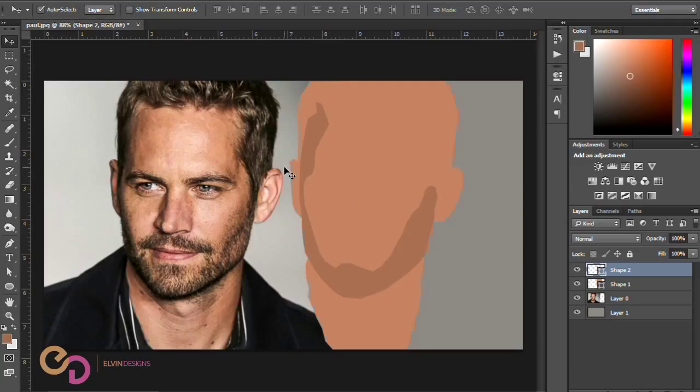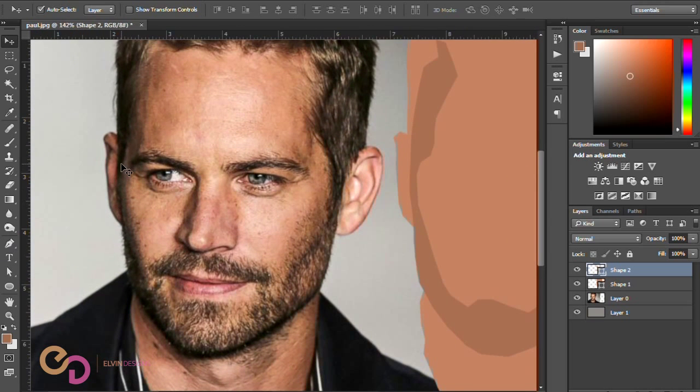My advice to anyone carrying out this process: don't try to vectorize Paul Walker, or the image of Paul Walker, from the beginning. Just try to trace out little details that your eyes can pick out, and transfer them to the right. When you begin to build on those little details, at the end you find out that you've actually built his face. I don't know if I'm making any sense, but let's just keep going.